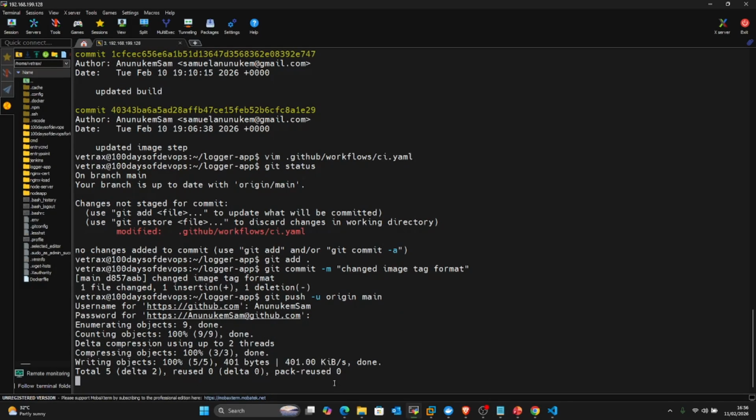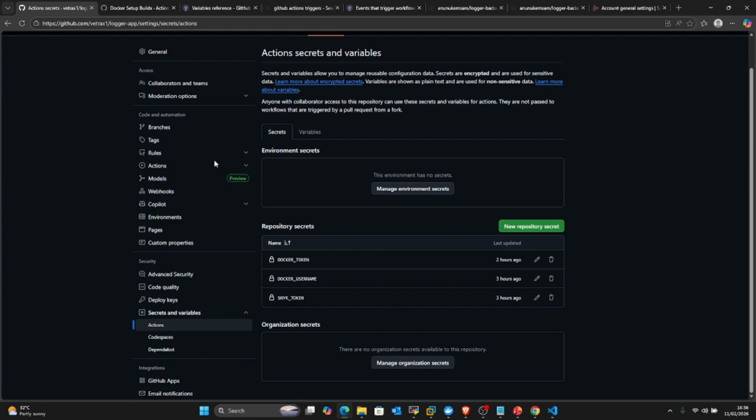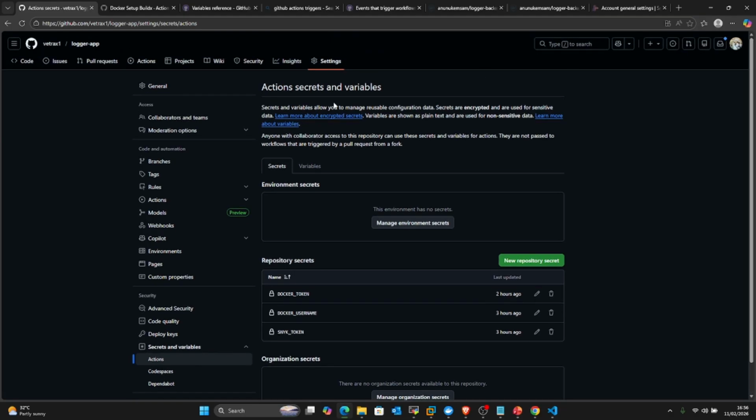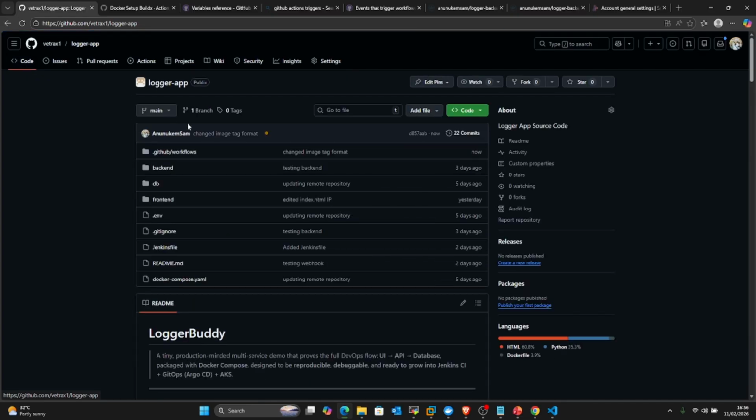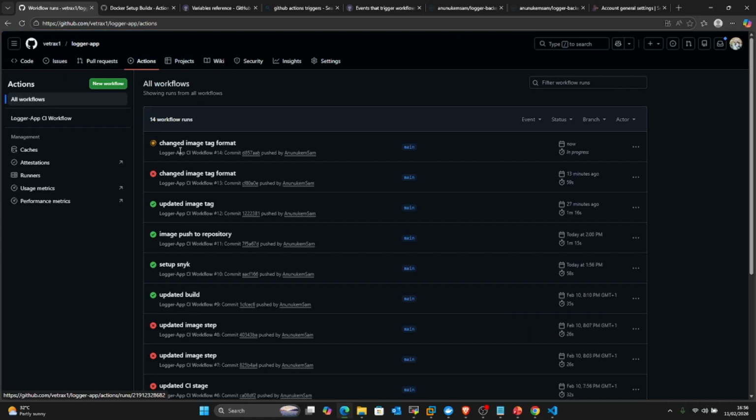Let me paste. Okay, so since that has been changed, let's go back to our repository and see what we have. Okay, so go to actions, change image tag format again.